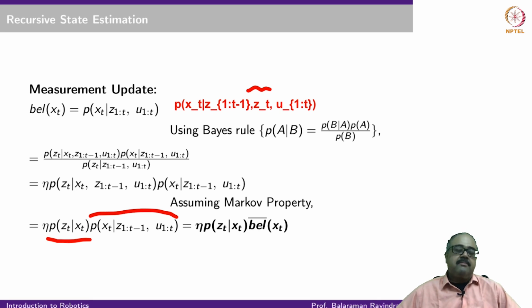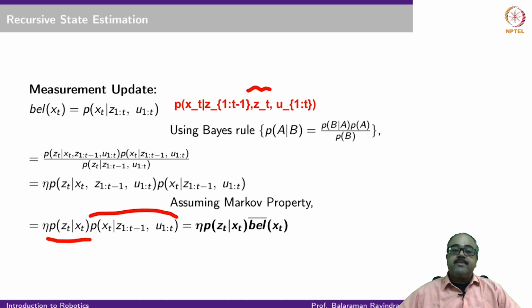I compute this bel bar of xt. You can think of it as a temporary variable. For every possible value that xt can take, I compute the numerator and then I divide all of these by the sum of all the numerators I computed, and that gives me the probability. So that is where the eta is. It's a normalizing factor, and technically eta is supposed to be probability of zt given z1 to t minus 1, u1 to t, but it's a little hard to compute, and therefore we just use this normalization trick. So instead of actually computing the transition on the observations alone, without worrying about the states, I use known quantities.